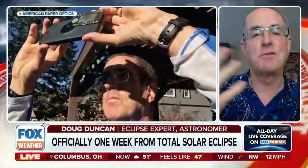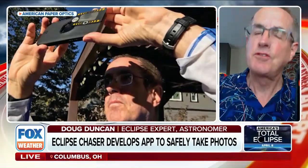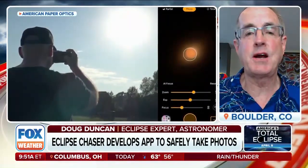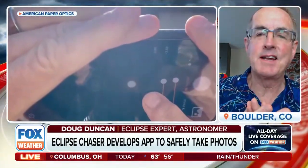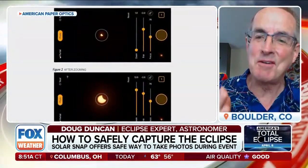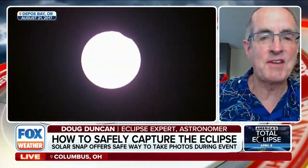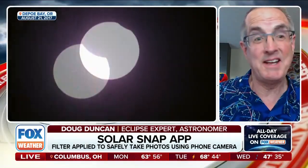This is an iPhone 12 — not super fancy — and it works with Android and iPhones. After 12 eclipses, I invented it because I saw people trying to take pictures of the sun, but your phone wasn't designed for that — it was designed for pictures of people. So we made a new app that works really well on the sun, makes it easy, and gives you something fun to share. If you were somewhere clear and your friend was where it was cloudy, it's even more important to share those pictures.